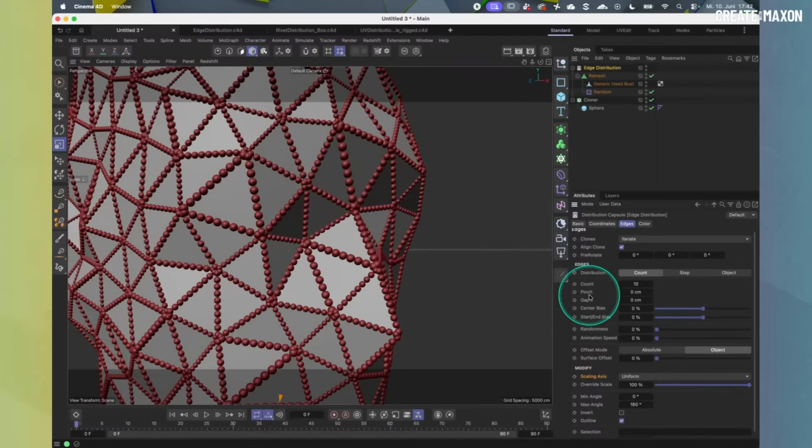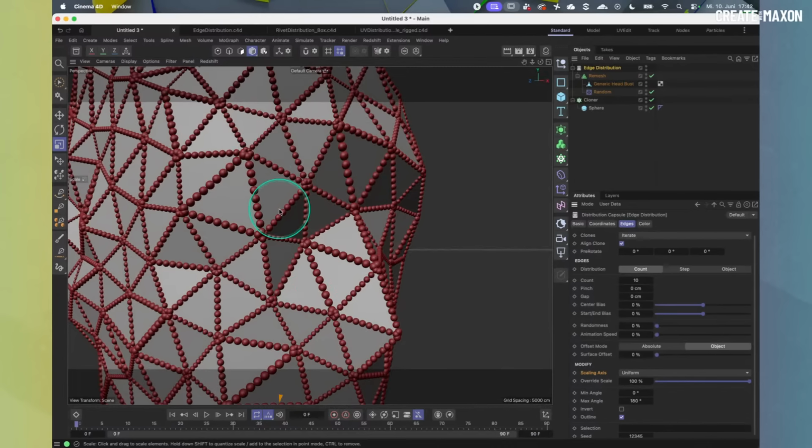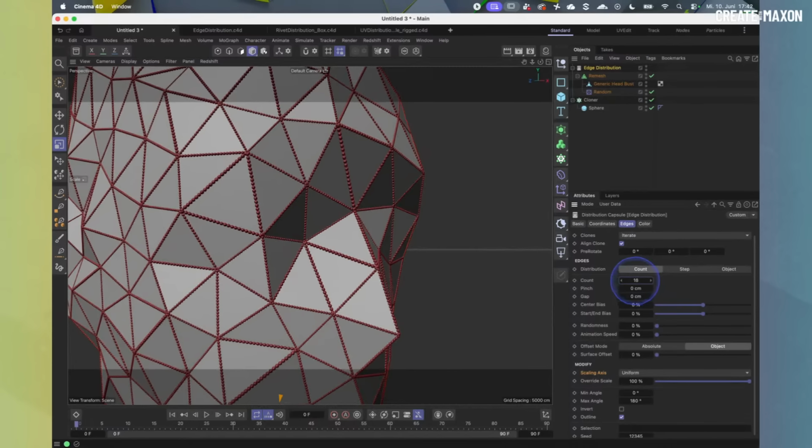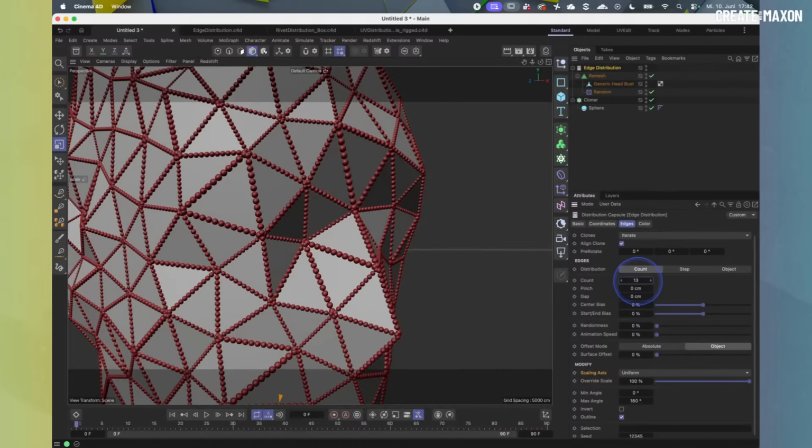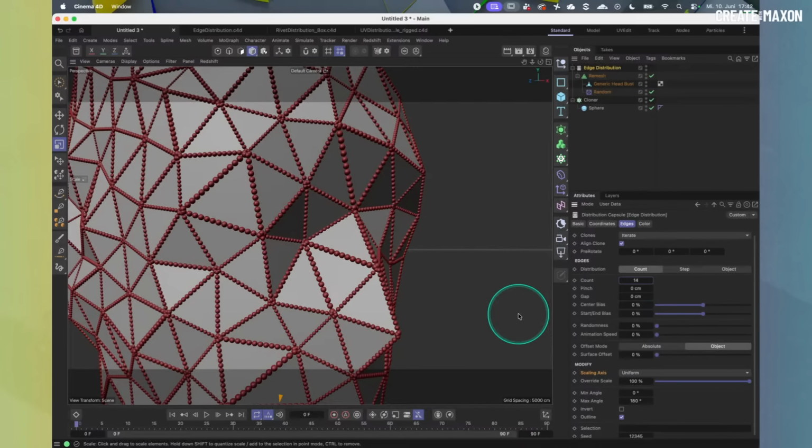Okay, and then we can clone based on a couple of things, right? So here you can see the count, for example. We can create more clones, less clones, and this is always per edge. So basically, you can already see this is something that wasn't possible before using just one edge distribution. There were options to make it work, right?